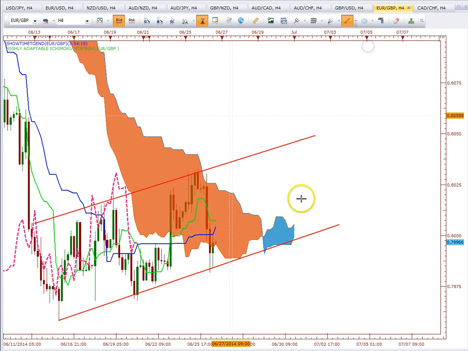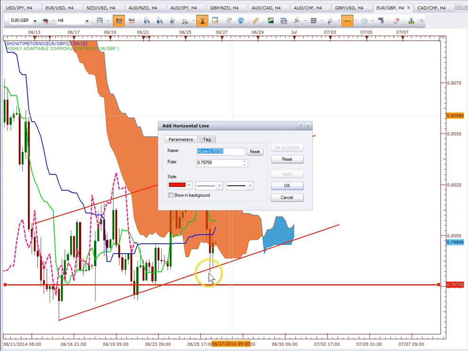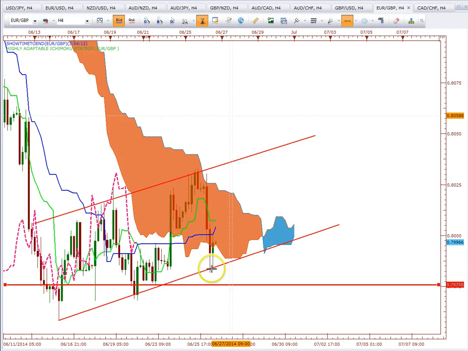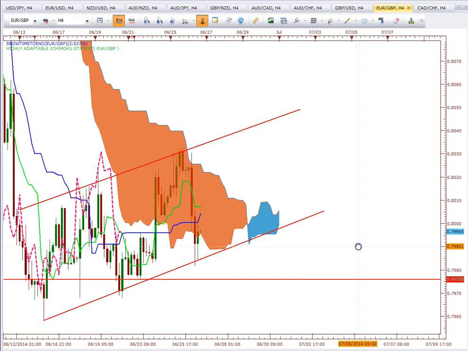And by the time it gets to that level, based on where the Kijun-sen is, I may not even get into the trade. So it'll be somewhere around there when it breaks through, and if it drops to the low side, because we need Chikou span to be below price, we need that confirmation from Chikou span. And if we don't have that confirmation, we really don't want to get into the trade. We want to keep all probabilities in our favor. So the only way to do that is to take trades that meet all of our criteria based off of our signals. All right, so if you don't have all your signals, you just don't want to take the trade.